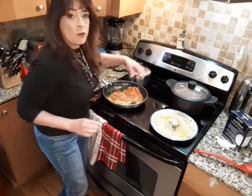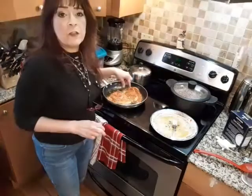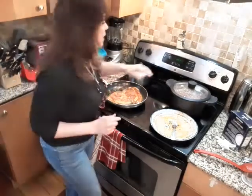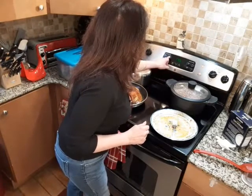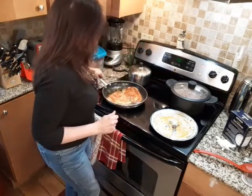We want to make sure the pork chops are cooked through. Get them to about 165 degrees in the center. These are fairly thick, so I think I'm going to do about 7 minutes or so on each side. So I'm going to set my timer for 7 minutes. And then we'll put this together. It should be fantastic. Oh, I can't wait because I'm so hungry right now.